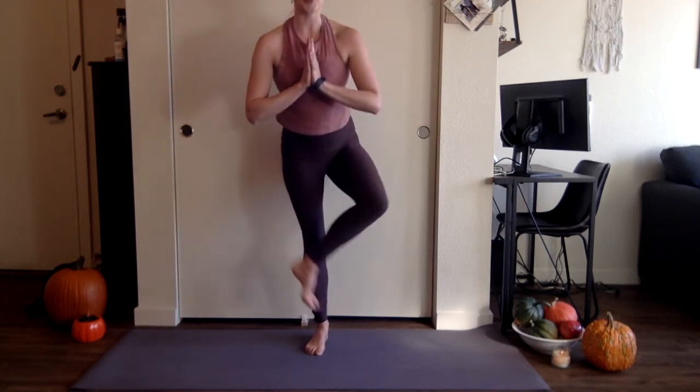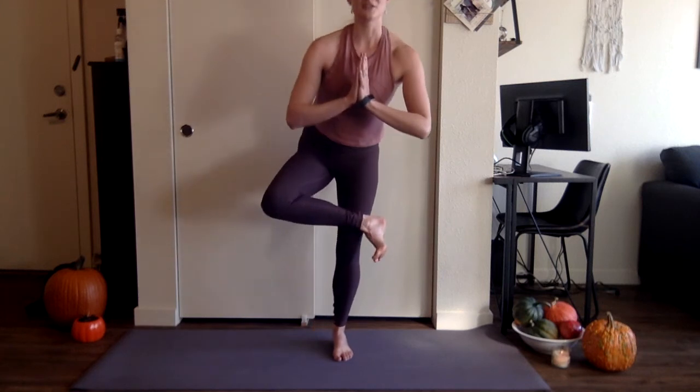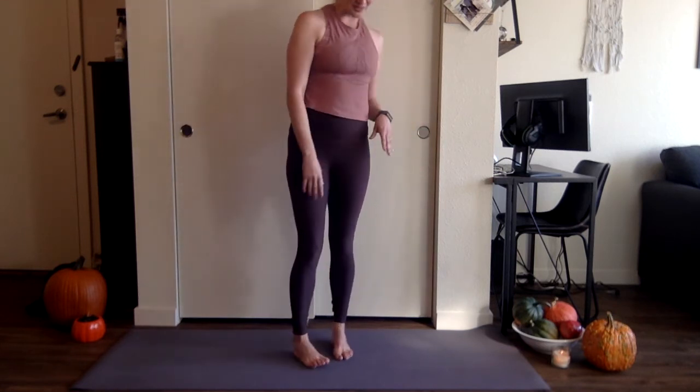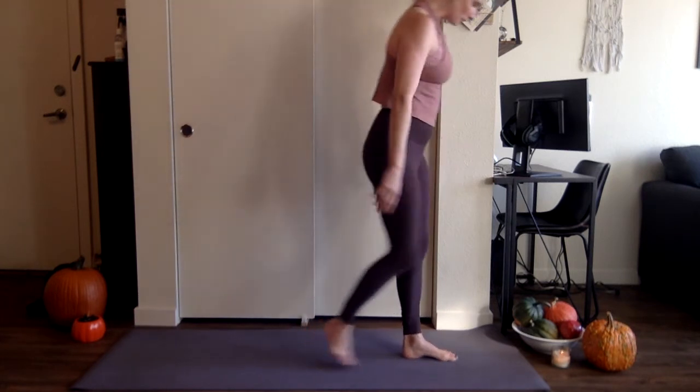Then stand all the way up, switching sides. Flex the foot right above the knee, and then sit back into that standing pigeon. Ooh, it's a little bit wobbly. It's totally fine. I am grateful that I can even do this. And come all the way up. So sun salutation B. We'll do two of them.